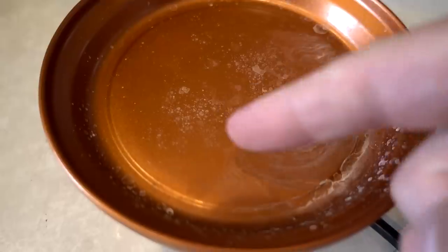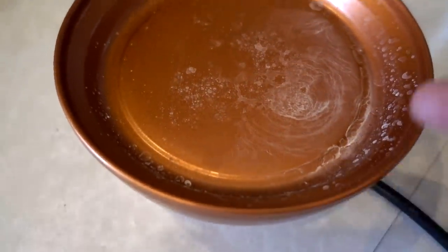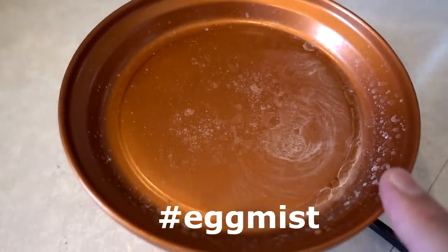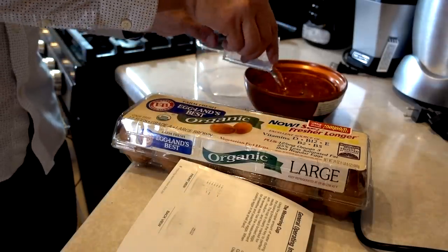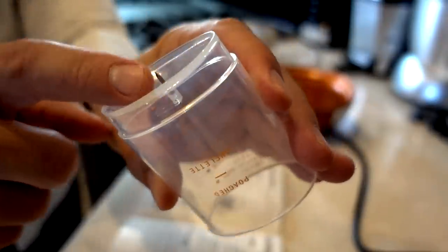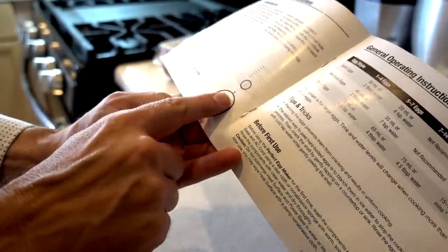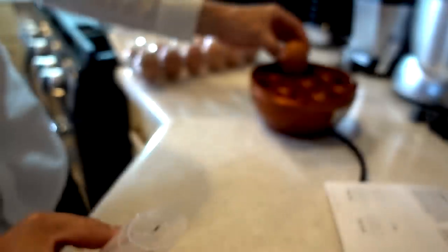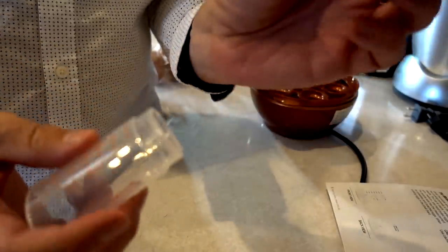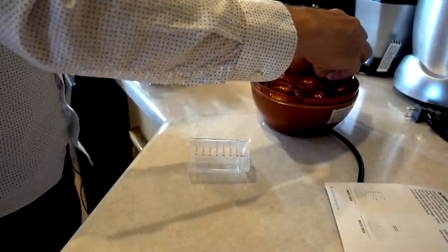Next up, we're going to go for the 14 hard-boiled eggs using both trays. One thing I noticed on the poached egg is there must have been some sort of egg mist floating around inside that settled on the bottom — I had to clean this out. Not a huge deal, but not something I anticipated. According to the instructions for 14 eggs, we need 75 milliliters of water. Step two: you're supposed to pierce the egg bottoms with the pin located on the bottom of the measuring cup, on the wide part, then place it hole-side up. Let's rinse and repeat this about 13 more times. Cue the fast motion.